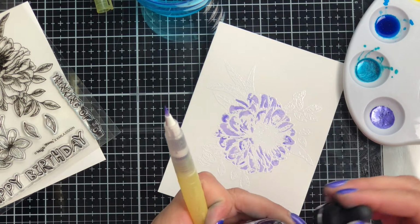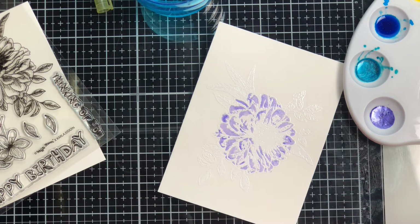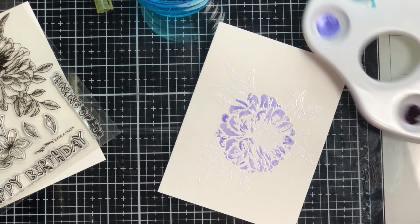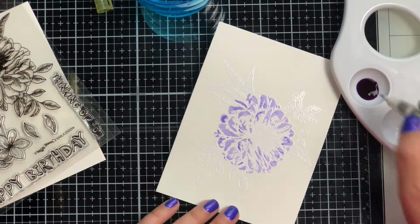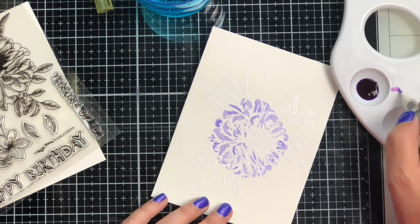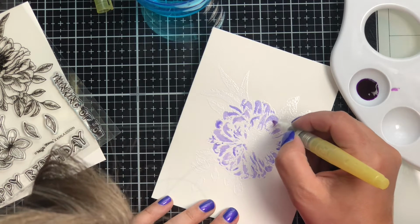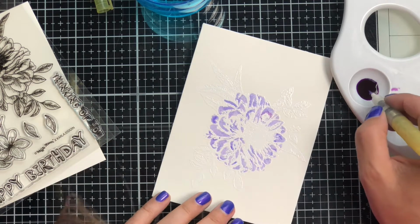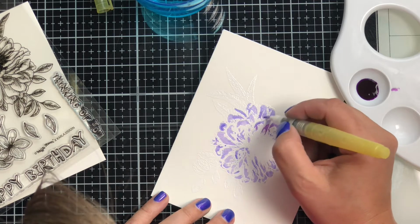So I grab my violet and I'm going to add the shading just at the base of each petal, and some that might be sitting behind another one. And you'll see I grabbed the stamp and set it there off to the left. And that was just so I could see more easily what the image was, because white on white is sometimes hard to see. So that's another trick as well.